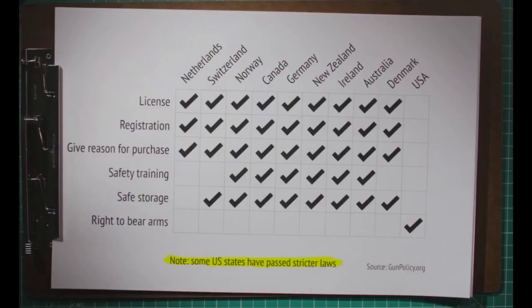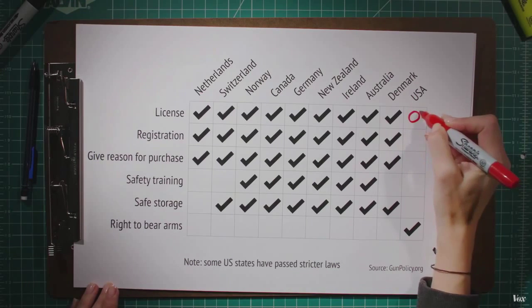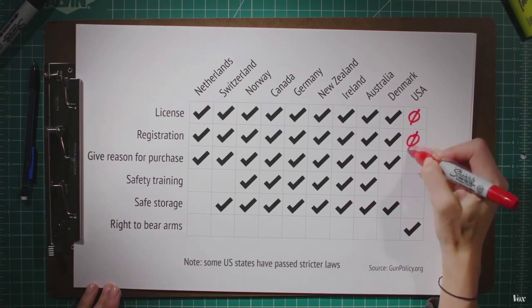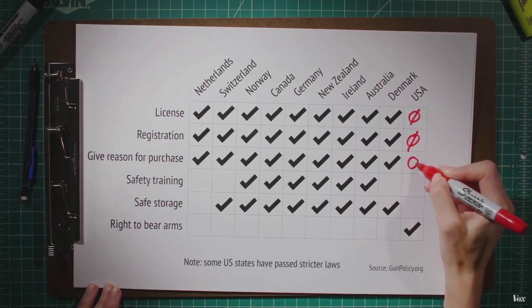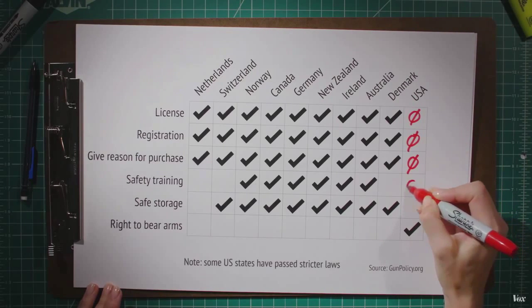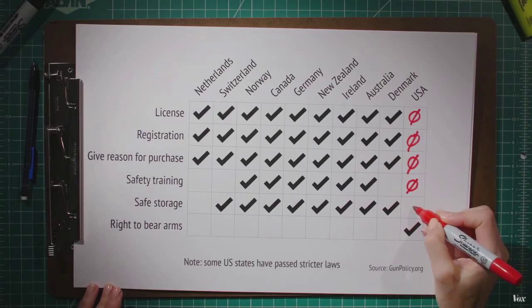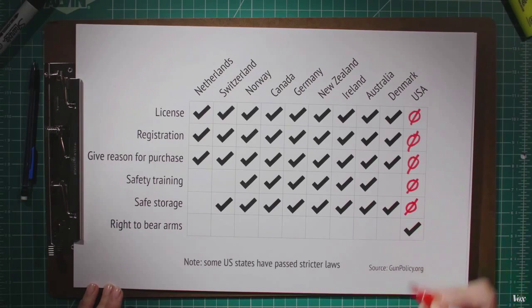That would take forever, so it might be possible, but I know for a fact there are states that require licenses, registration, and giving reason for purchase. All of the other countries require a license to purchase most guns, and those purchases are recorded into an official registry. To get that license, people have to state a reason for why they want a gun. And in most of these countries, they have to pass a safety test and are required by law to store their guns safely. Yet none of these things can prevent people from flipping out and killing someone, or a group of people. Even with these laws, people still do mass shootings in those countries.